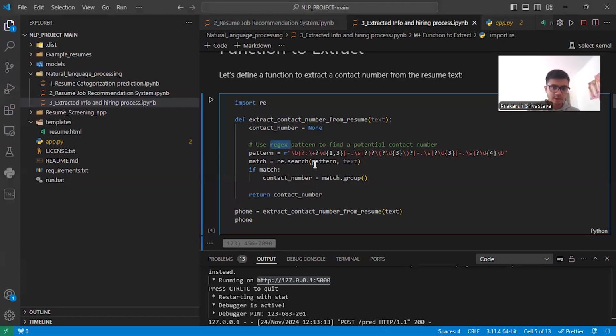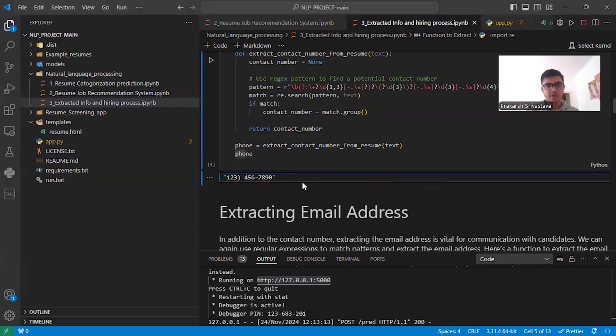So once whatever text is in the PDF gets matched with the pattern, it gets stored as contact number, and then we can just call contact number, and this is how it will be displayed.